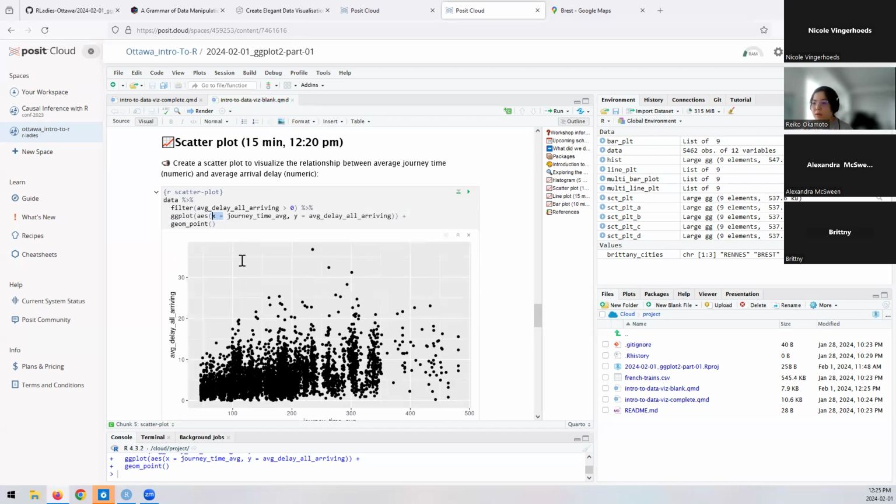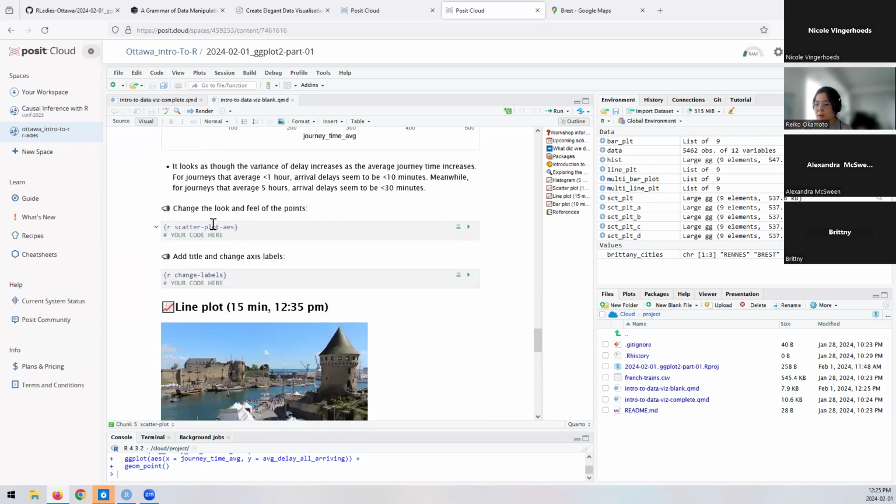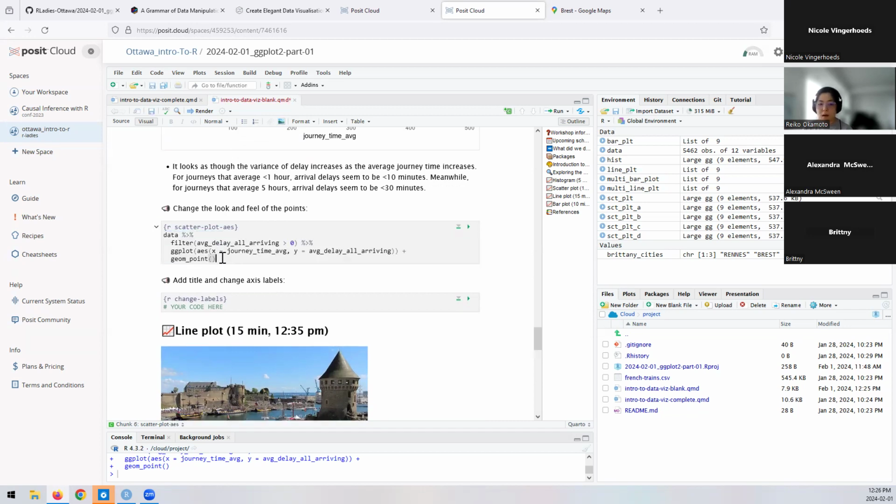Another thing that we can do is change the look and feel of this plot. I'm just going to copy and paste the code chunk that we've created here into this code chunk down here. We can change the look and feel of the scatter plot by providing different arguments to the geom point function.